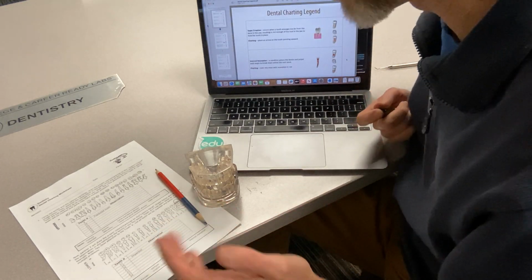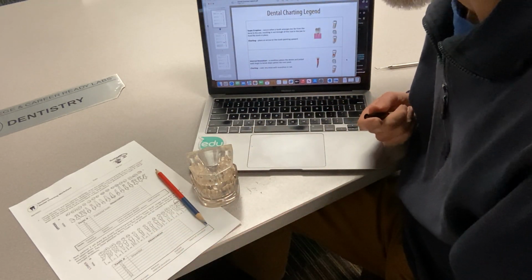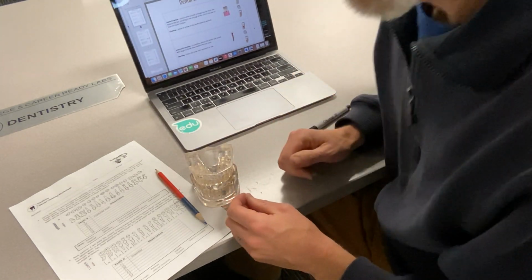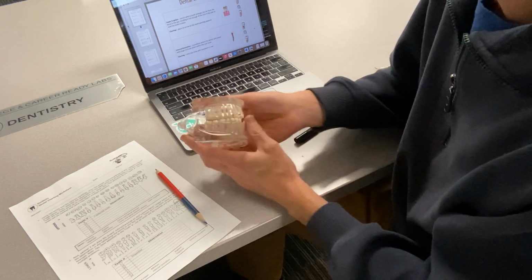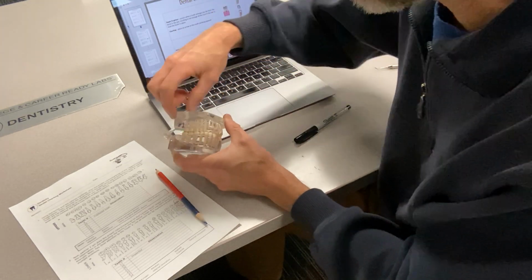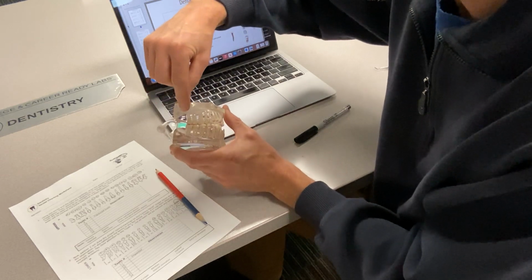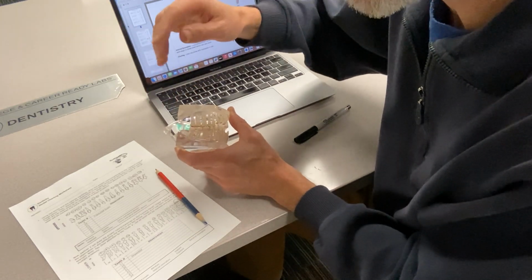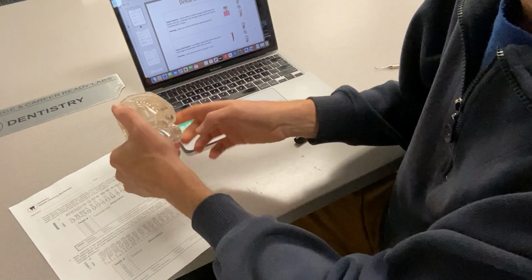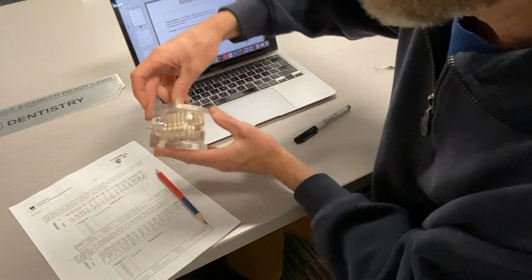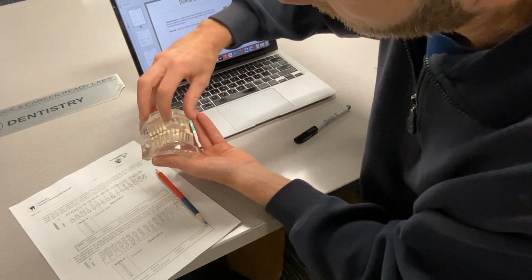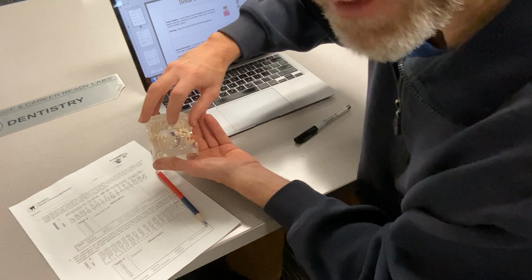And this is actually one of the most complex. I thought that Pax Patterson did a crappy job explaining it to you. So here's how it works. To start off, all dentists, as a universal sign, label teeth starting with the number one. That's why I wrote number one right here on the patient's top back right tooth. So if the patient was facing this way, this is their right hand side. And the numbers go 1, 2, 3, 4, 5, 6, 7, 8, 9, and then they keep going.